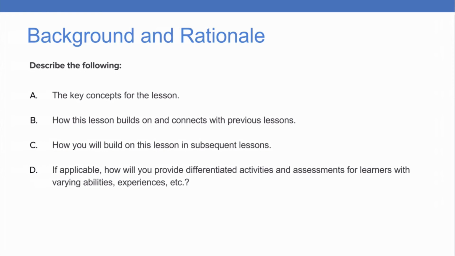We will finish this section of the lesson by describing the key concepts of the lesson and how it builds on and connects with previous or related lessons. You should also describe how this lesson will be a base for future developments. If you have differentiations included in this lesson, share how the activities and assessments might look for students with varying abilities.